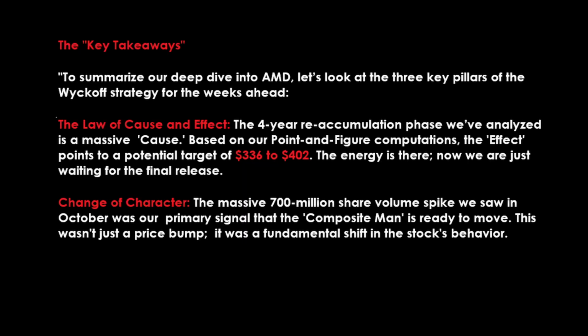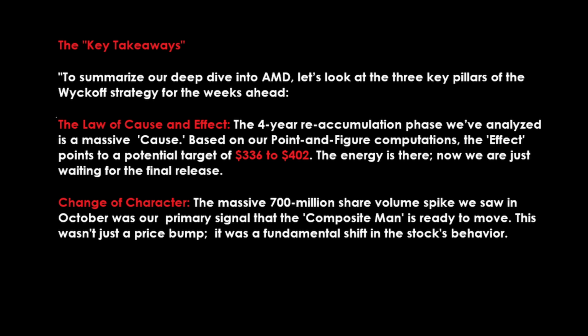The key takeaways. To summarize our deep dive into AMD, let's look at the three key pillars of the Wyckoff strategy for the weeks ahead. The law of cause and effect. The 4-year re-accumulation phase we've analyzed is a massive cause. Based on our point and figure computations, the effect points to a potential target of $336 to $402. The energy is there, now we are just waiting for the final release.